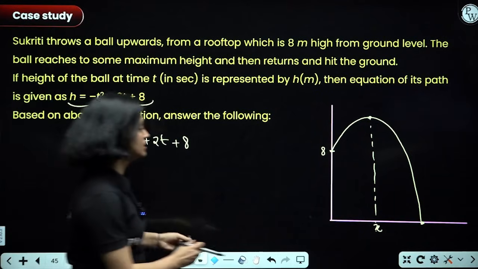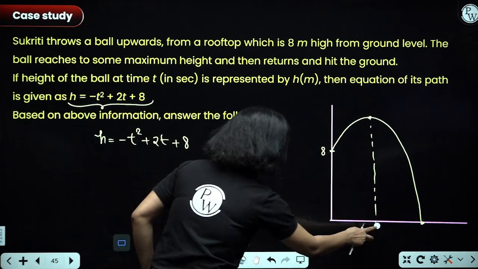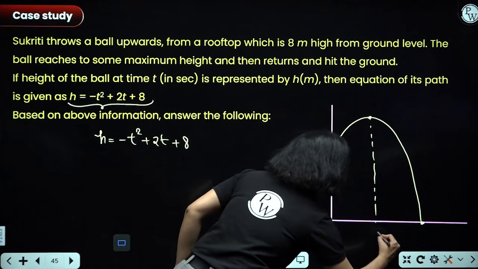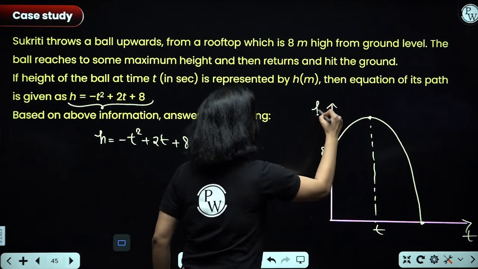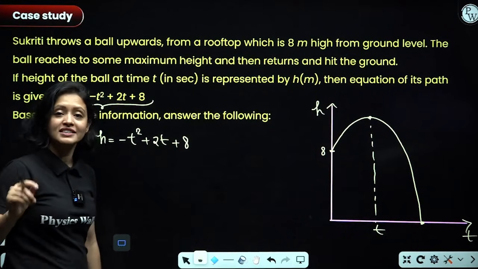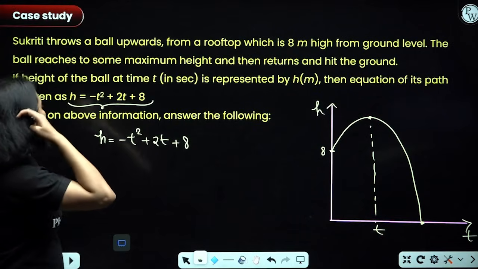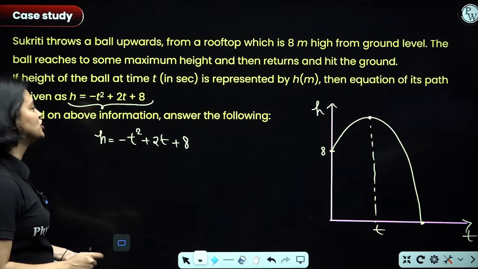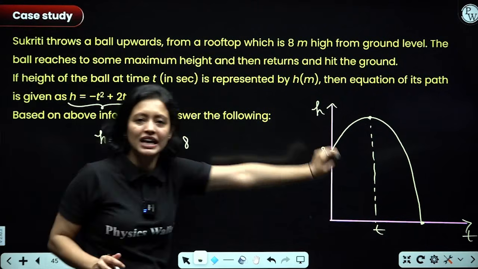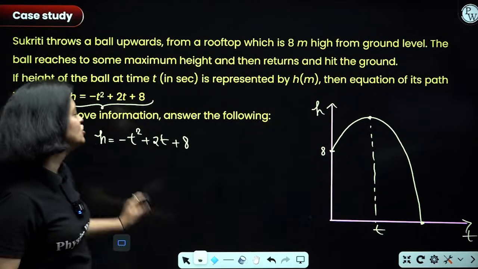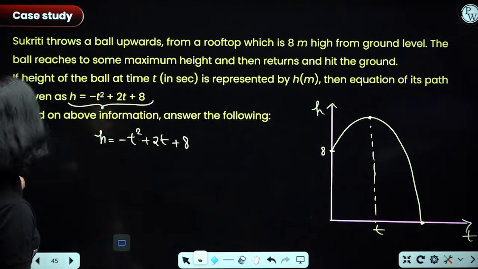This shouldn't be x, I'll rewrite this. This here is t. On the x-axis we have time t, and here we have the height. So instead of x and y, we are using t and h, where t denotes time and h denotes height. Based on this information, we have to answer questions. I hope this was clear to all of you. So let us start with the problems.